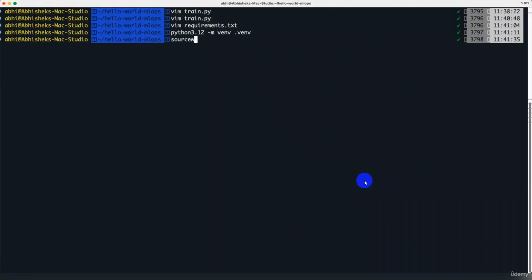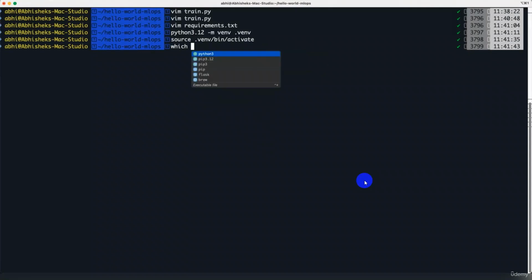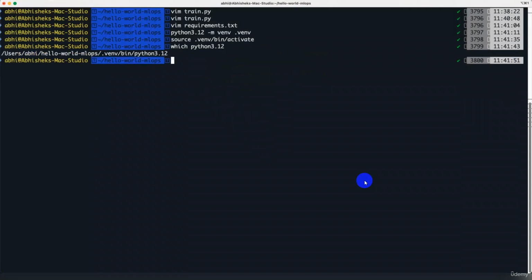And then we'll activate the virtual environment using source .venv/bin/activate. You can quickly verify if the virtual environment is activated by just running which python3.12. If you see .venv here, that means the virtual environment is activated.